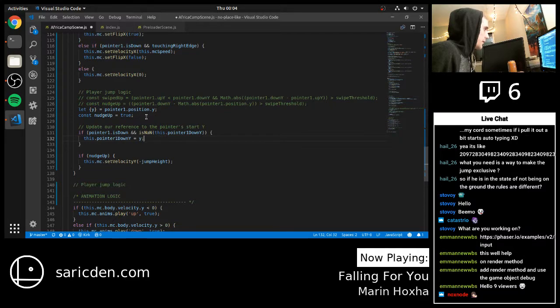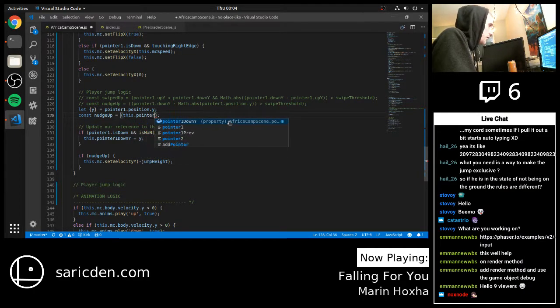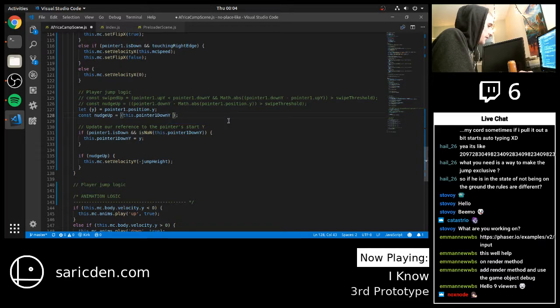So nudge up will be equal to this dot pointer 1, yeah, pointer 1 down y does not, or let's use isNaN again.